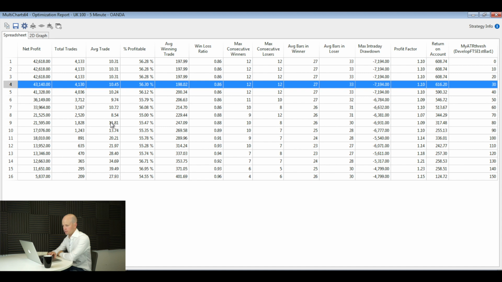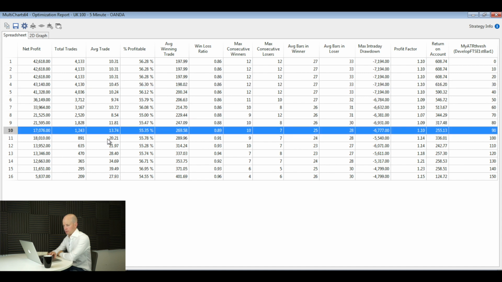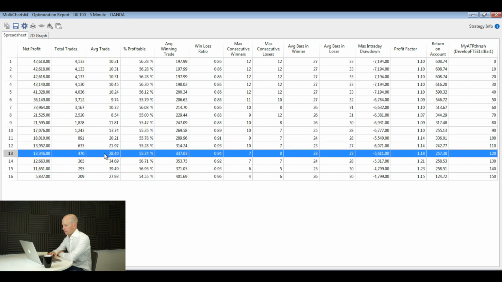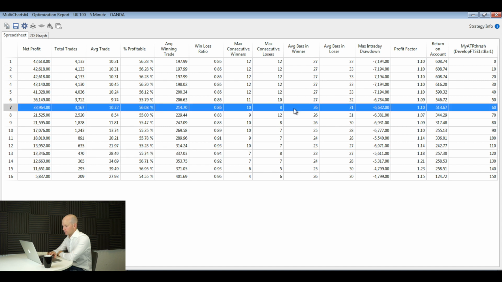What is worth noting is the average trade. Look how the average trade starts to go up and up and up consistently as the ATR threshold, as I call it, increases. So here we've got to have an ATR of over 120, which is quite extreme for the FTSE. And the average trade value does go up, but the net profits come right down because there's a far smaller number of trades, like only 470 trades. Out of interest, let's just have a look at the equity curves of. Now, the guy did actually suggest using 60.